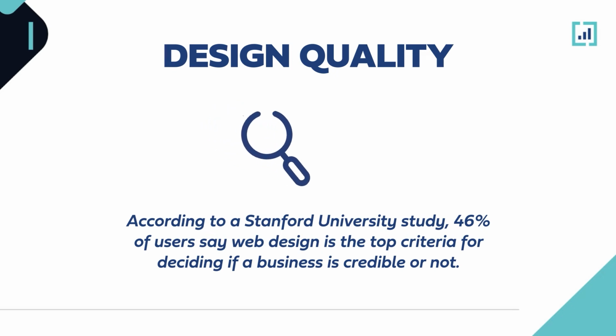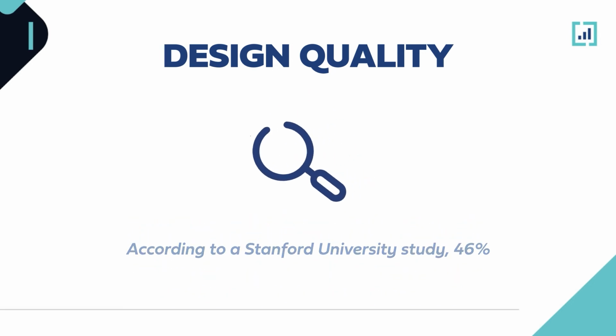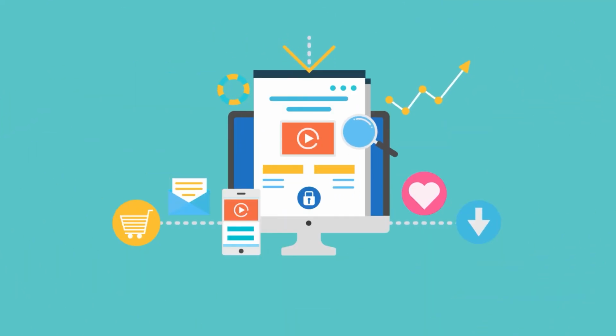This was an interesting fact. According to a study, 46% of users say web design is a top criteria for deciding if a business is credible or not. And it's pretty obvious. If you find yourself on a sketchy or unprofessional looking website, you usually don't stay on that website for very long.